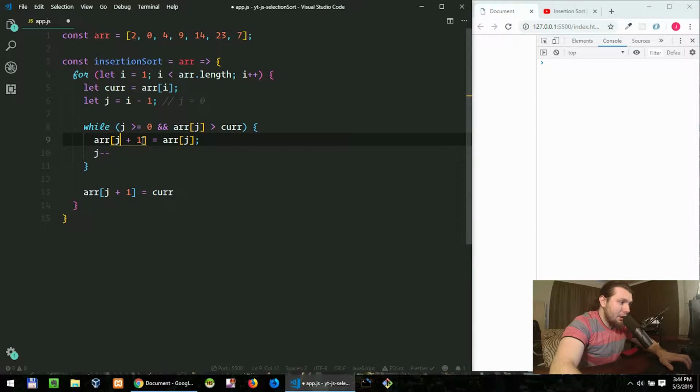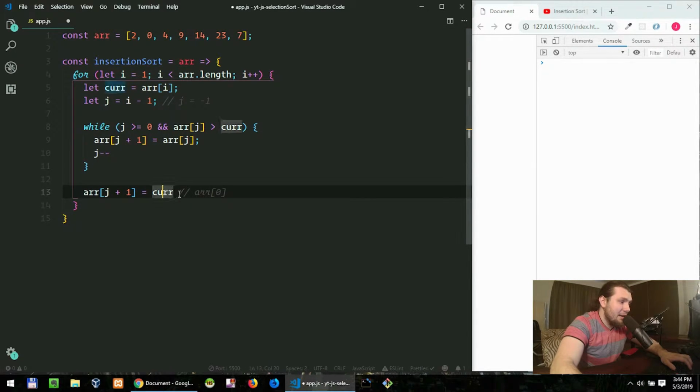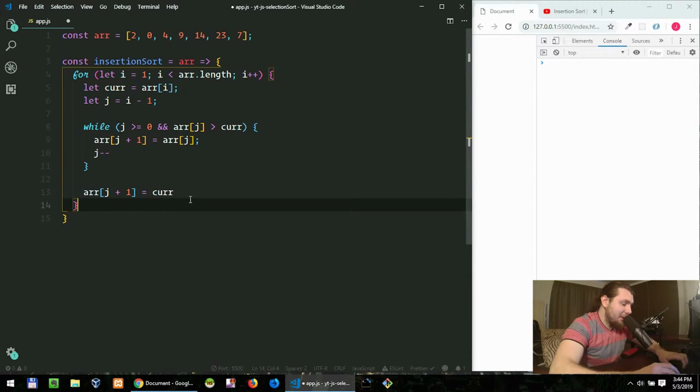So array j plus 1 equals array of j. So we move this 2 here, and we decrement the j. So j was 0, now it becomes minus 1. And then this code is pretty much array of minus 1 plus 1, which is 0. So we inserted current value at array of index 0. So index 0 is here, so we insert it here. Hopefully that makes sense, my explanation. You might have problem with this piece, but the rest of it, hopefully I explained.